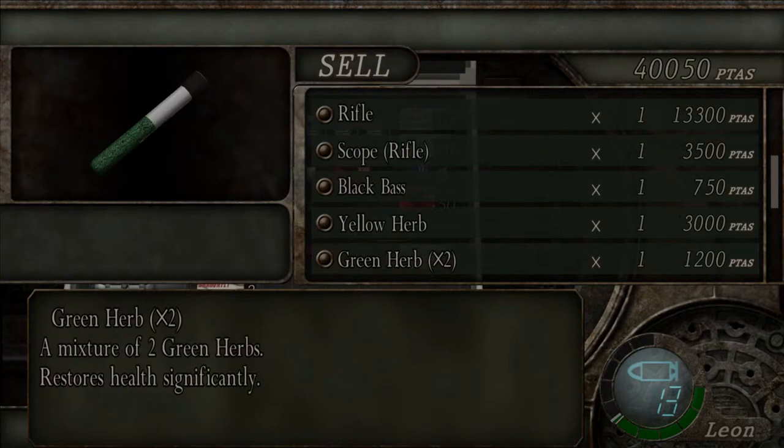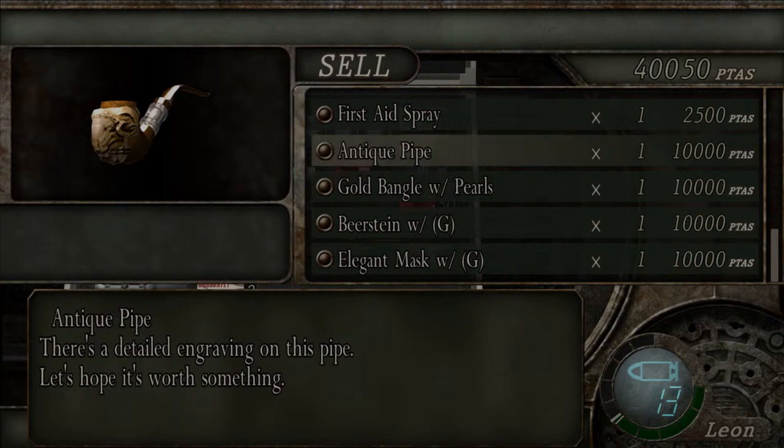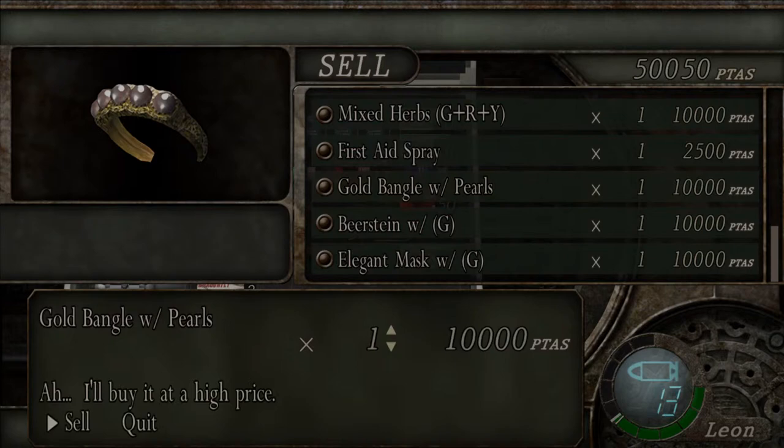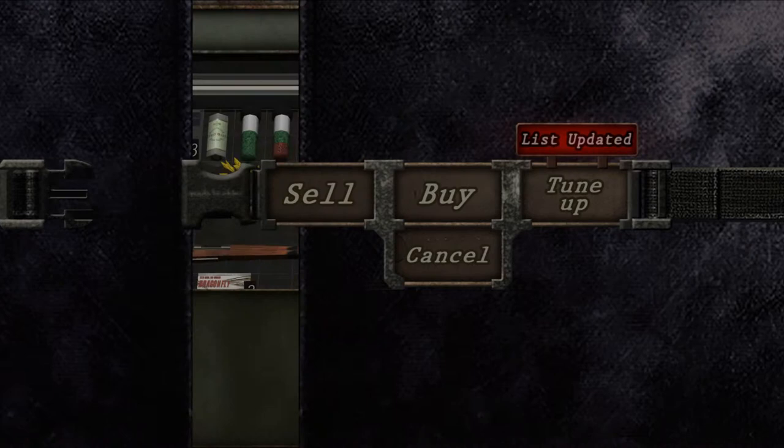So here we are with the pipe. There's a detailed engraving on this pipe. Let's hope it's worth something. Ah. And it is. Thank you. And the bangle. Fantastic workmanship makes it a valuable item. Thank you. And that's it. Again, we're not going to sell these things yet. What are you buying? We don't need any of that.